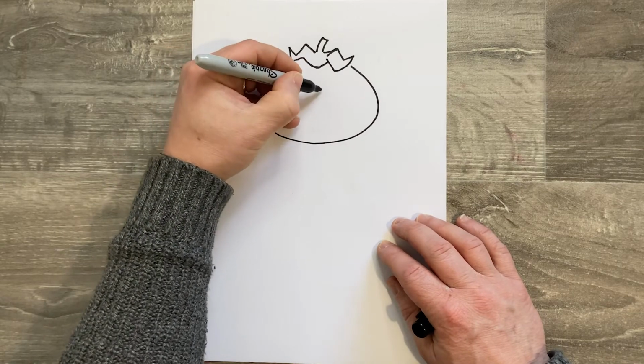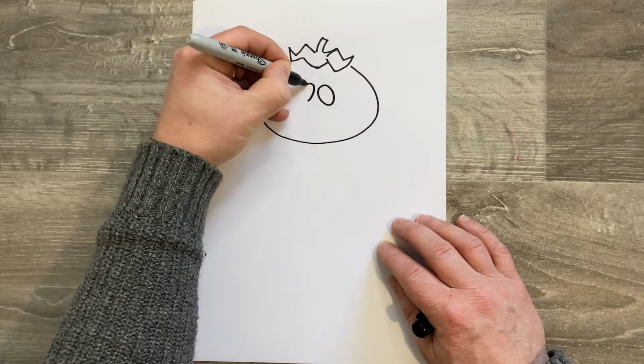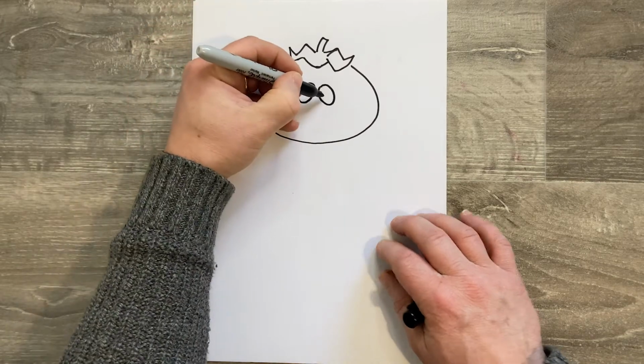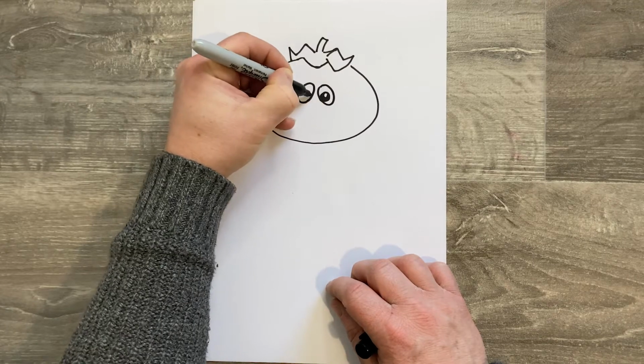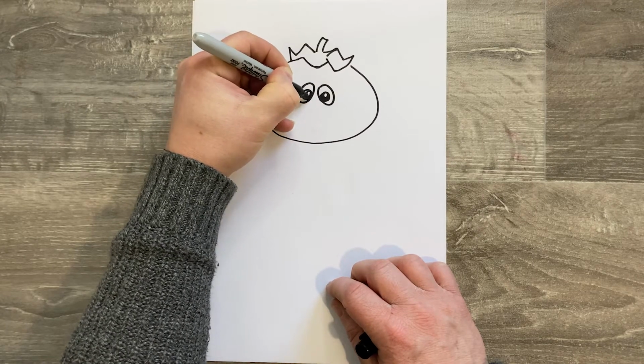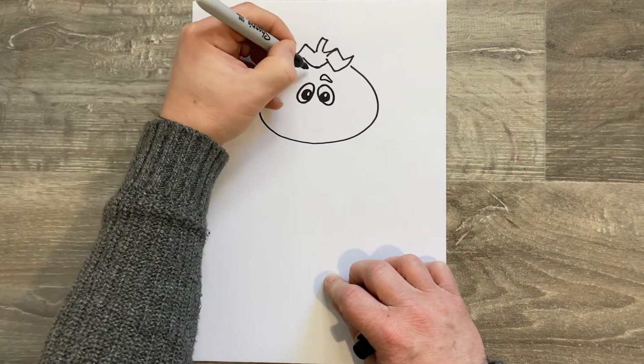Let's do his eyes. On the right hand side, an oblong circle again with a bit of a slant. Then on the left hand side, an oblong circle, bit of a slant outwards. Two black areas for the inside of his eyes. Leave a little bit of white for the highlight area. Next, a couple of eyebrows.